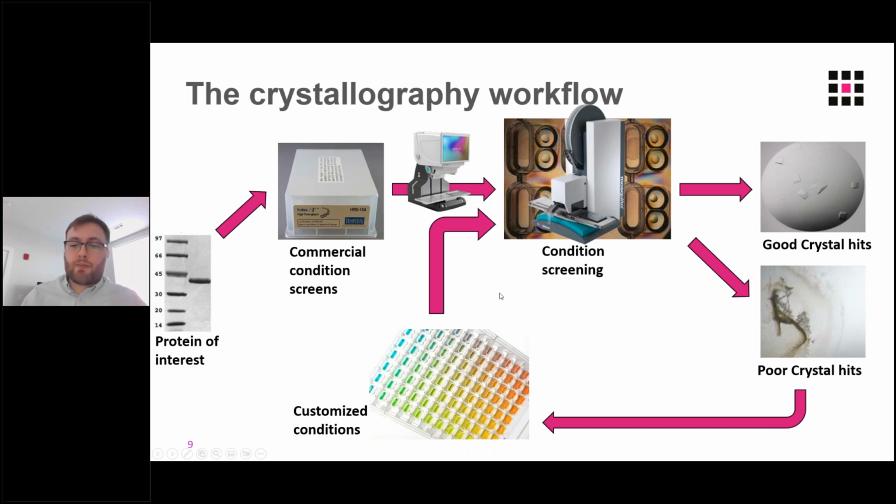The third instrument I want to introduce from SPT LabTech again is the Dragonfly Crystal, which is focused on this customized condition step. When you have a crystal condition, but you want to vary the pH or the salts or the buffers, this is where the Dragonfly Crystal shines. It is able to assemble these plates easily, reliably, and you are able to design them in ways that you simply could not by hand due to the great range of its dispense capabilities. So these three instruments together massively automate, increase the throughput, and most importantly, from a crystallographer's perspective, make it much more reliable and consistent in your approach to crystallography.